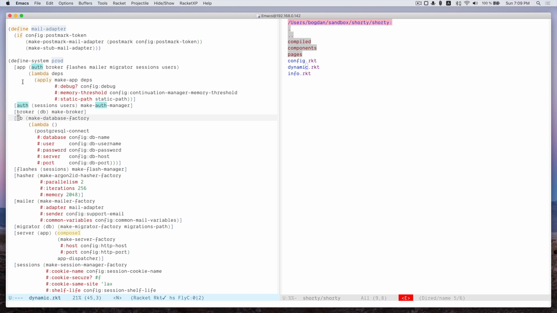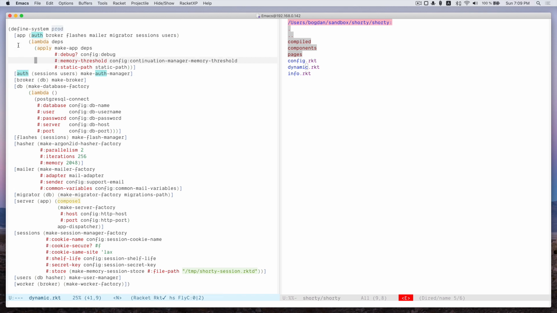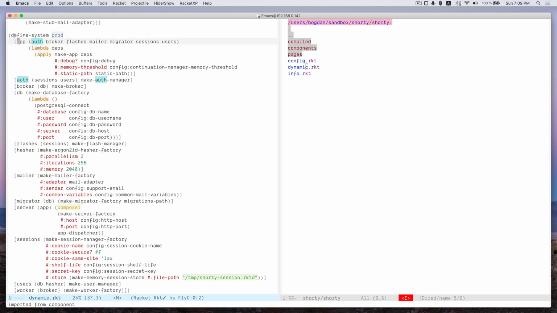I forgot to mention the dependency list is optional, and so because the database doesn't depend on anybody else, it only has an ID and a function for how to construct a database instance. And the nice thing about the system is, because you have these well-defined links between components, it lets you start and stop things in the right order every time.